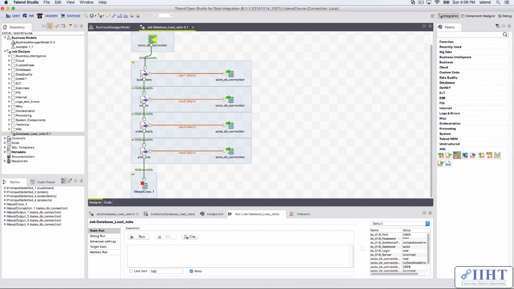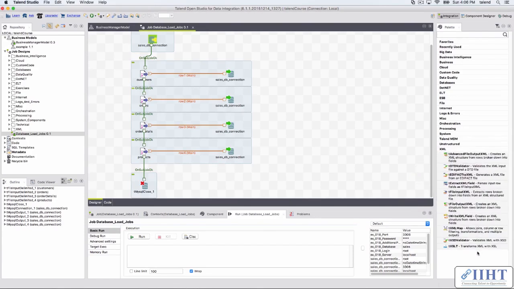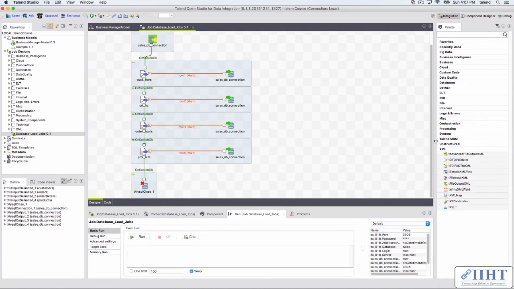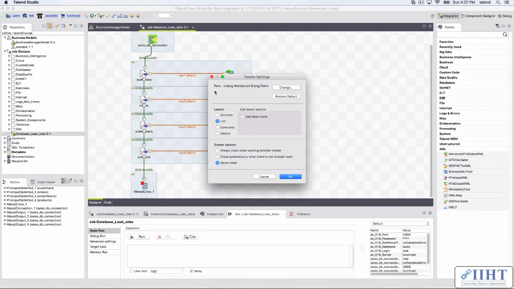This is hard. If you want to test how much you know Talend, you can do something like this and see which one is which. Then you have details. When you click on that, it will give you the explanation of that. Maybe when you are initially practicing, you might want that layout, but I am good with the list. And then you have use large icons, so they will be a little larger. That's it, nothing else. Then you have the settings, same things, same icons, details.